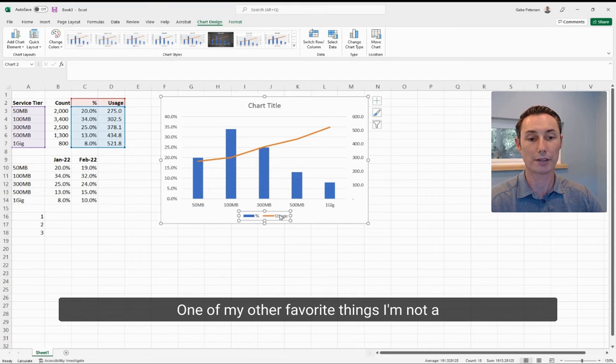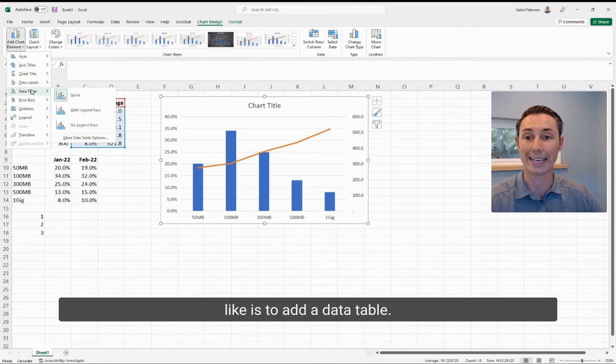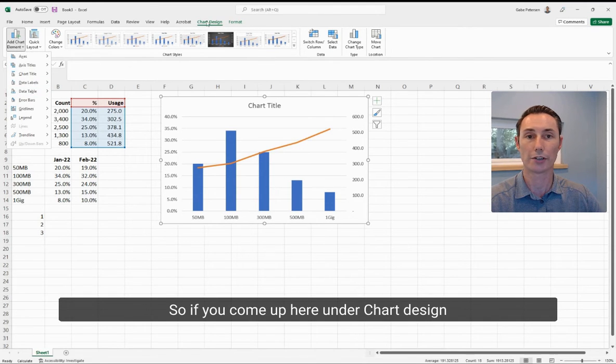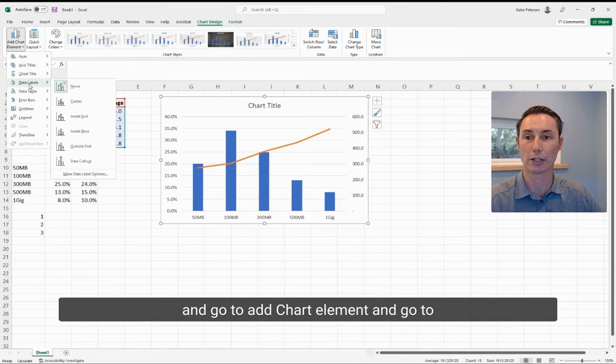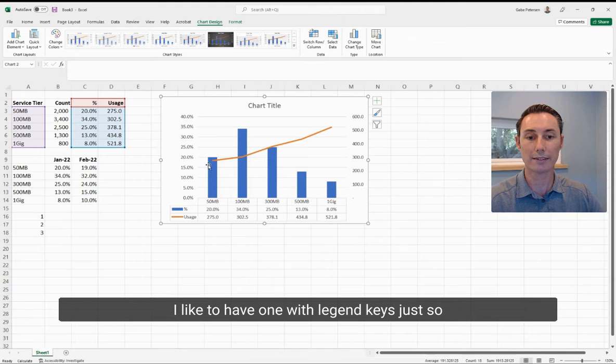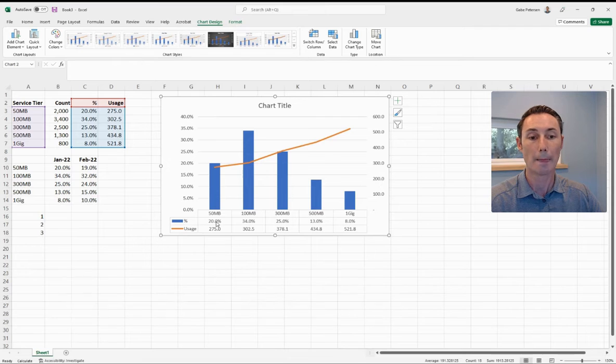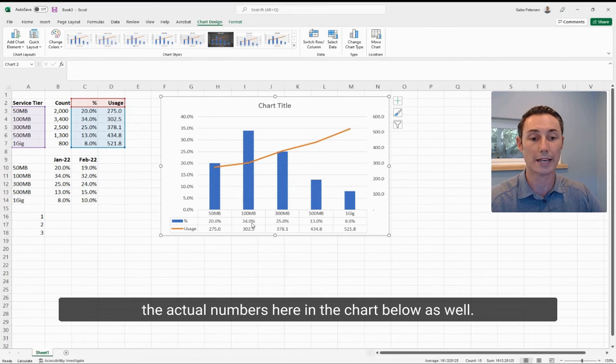One of my other favorite things, I'm not a huge fan of just having the legend here. One of the things I really like is to add a data table. If you come up here under chart design, go to add chart element, and go to data table, you can click on data table. I like to have one with legend keys just so I can easily tell what the information is. You can see that it then displays the actual numbers in the chart below as well.